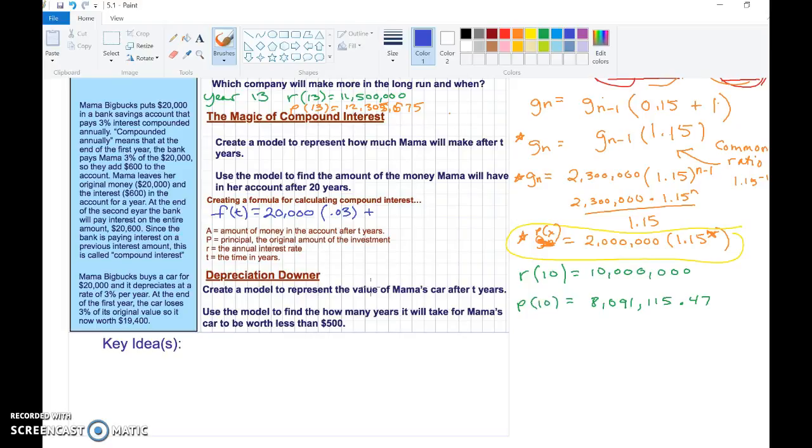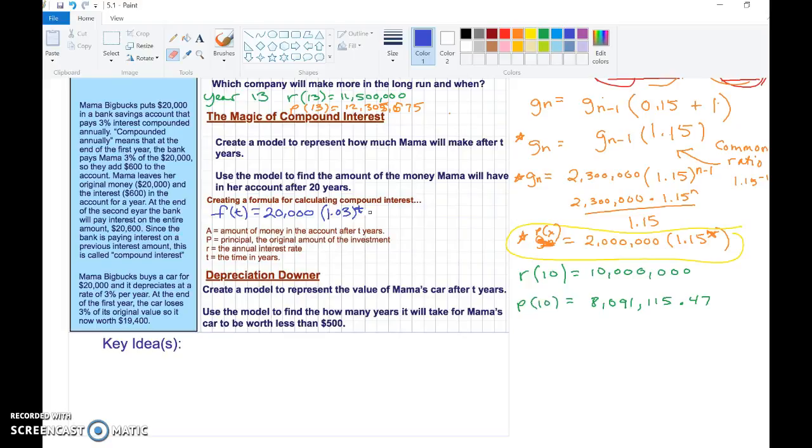And remember when we did the distributive property and we ended up with 1.15? Well, we're going to do the same thing. We're going to have 1.03 because it's always the original amount or the previous amount. And then we multiply that amount by 3% and then add it to the original. So we're going to say 20,000 times 1.03 to the T power, which means that each year we're multiplying by 1.03. We start at 20,000 and then each year we multiply by 1.03.